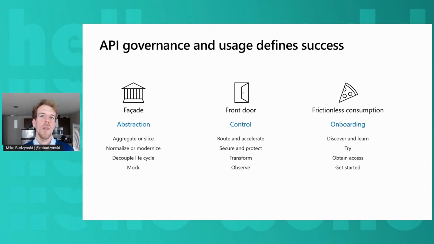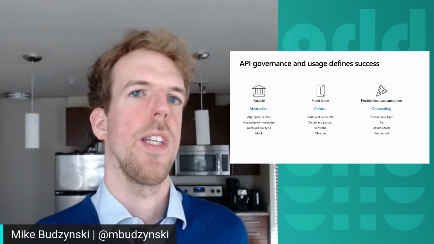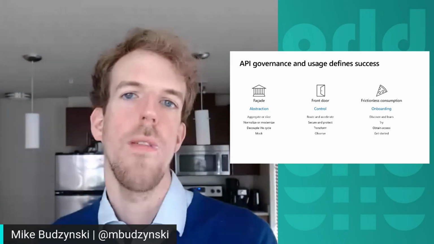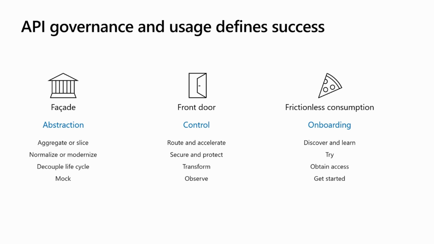In general, API management solutions fulfill three different roles. First, API management solutions act as a facade. You can think of them as a wall in front of your backend services. All the client applications, connected experiences and client devices see is just this wall, and they don't see the backend services. This is a very powerful concept because it allows you to decouple the lifecycle of the backend services from the lifecycle of the API surface.